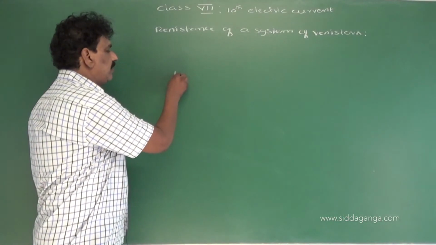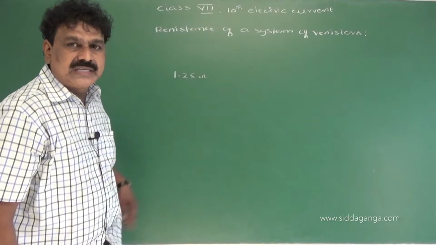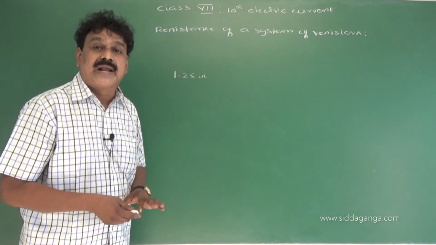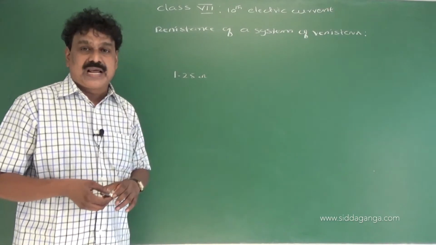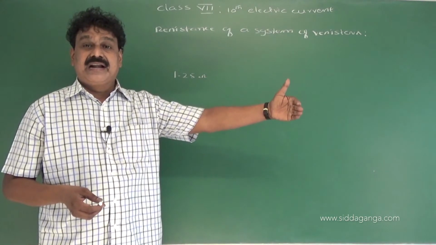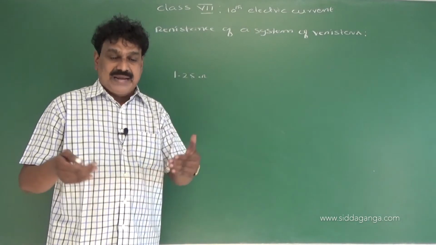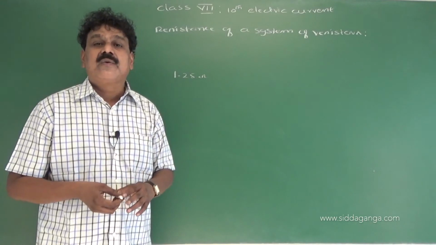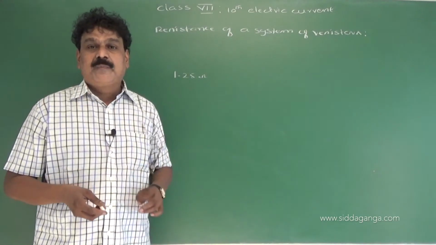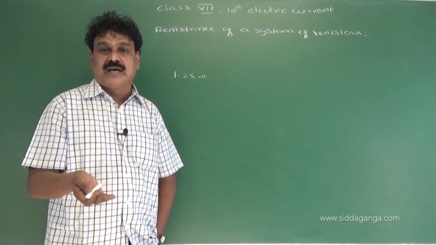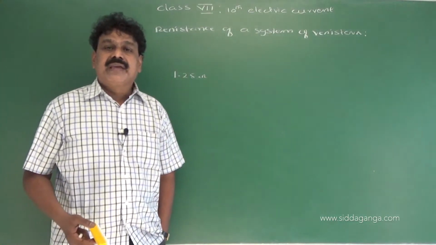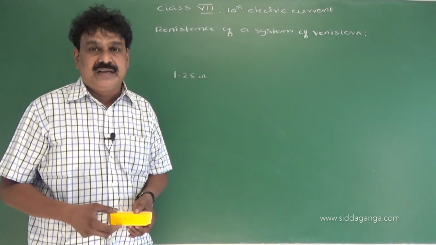Suppose we need exactly 1.25 ohm, right? Now this value of resistor is not available in the market. Maybe it is 1 ohm, 2 ohm, 3 ohm, 5 ohm, etc. It is just like currency notes. We have standard currency notes, 1 rupee, 2 rupee, 5, 10, 20, 50, 100, 200, 500, 2000. By the combination of these, we can produce any desired value of money. If you put one 10 rupee and one 5 rupee, it will become 15 rupees. One 10 rupee and one 2 rupee, it becomes 12 rupees. We cannot print a 12 rupee note. It is inconvenient. Therefore, in an electrical circuit, we use a number of resistors to get the desired value of resistance, right?